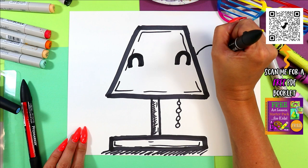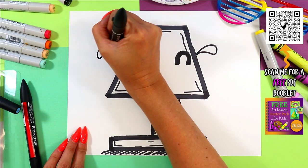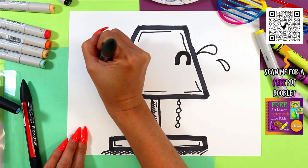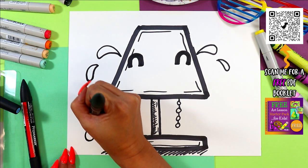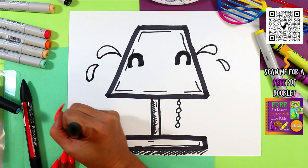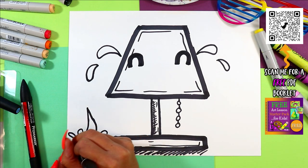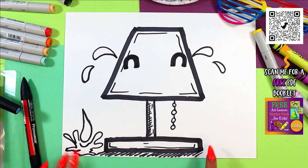We're gonna draw the tears kind of splooshing outwards. We're gonna draw a nice big curving tear shape. And we want more because it's laughing so hard that it's crying. Maybe we have one tear drop splashing down here into a puddle because it's been crying for so long. There's now a puddle down here.